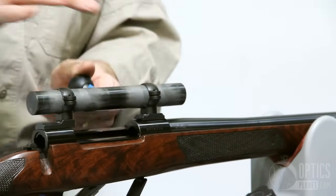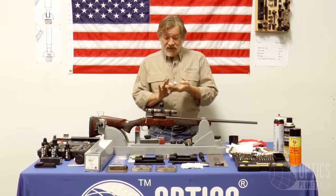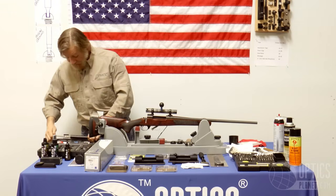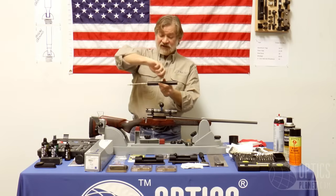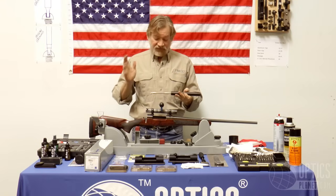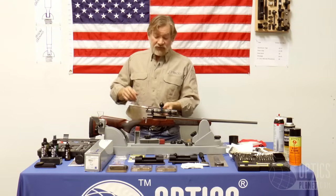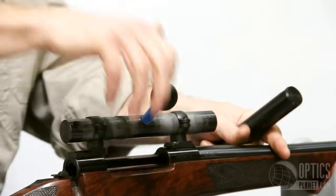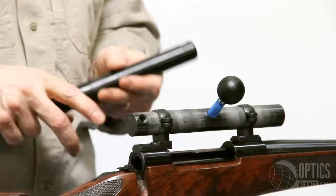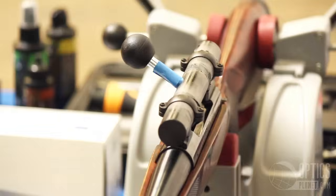I saw the new Wheeler lapping bar kit, and in it comes a new kind of lapping bar that I would really love to have. It's the same old 1-inch lapping bar that accepts the handle, but now it has a flexible rod that you could put into a power drill. This is one of these aha things that no one had thought of before. So now, instead of me going back and forth like this for a long time and a little elbow grease, now I could just stick this on a drill and zip it, and I should be done in a few minutes. But I don't own one of those yet, so we'll do it like I always have done it.